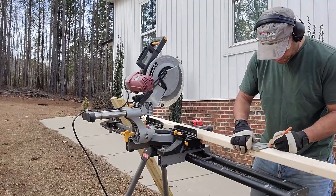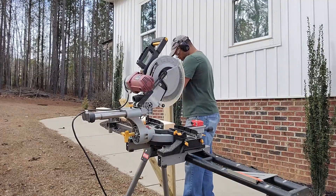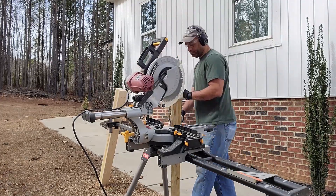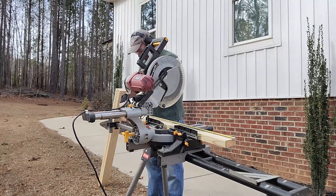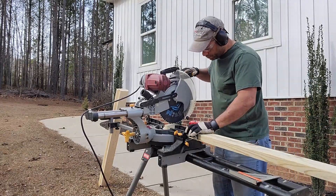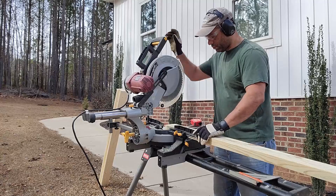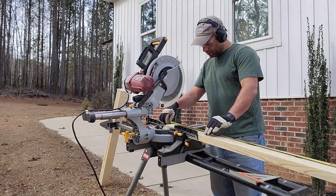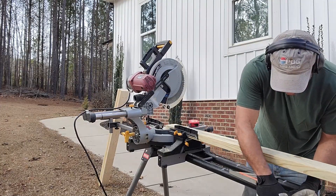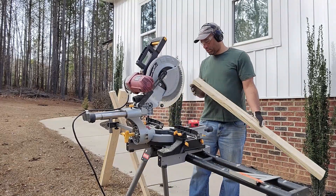As I get my materials ready, I want to let you know that the way I purchased this material is maybe not exactly how the cuts turned out to be. This is a combination of availability of materials and trying to reduce as much scrap as possible. For example, I want the walls of this coop to be about six feet in height, but I don't want to cut them out of eight-foot boards because I'll end up with a mountain of two-foot scraps. Instead, I'm going to use two-by-twelves that I can cut in half to get my six-foot walls.